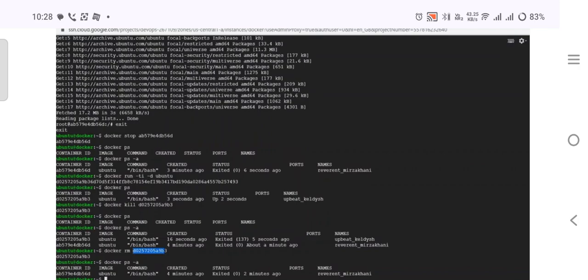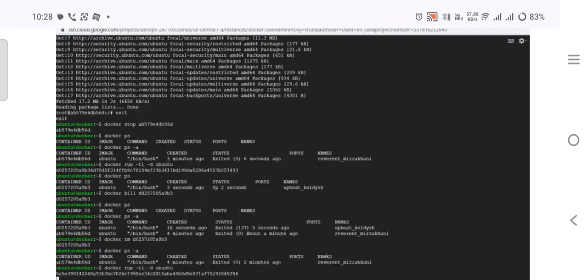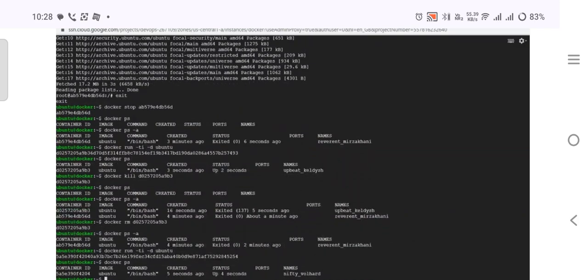Similarly, I can use rm -f also. There is one case where you don't want to stop the container, you want to just remove the running container immediately. So there is one more option, which is the risky one also. Suppose I have a container running and rather than doing a two-stage cleanup like stop and then remove, I want to immediately remove the container. Then in that case, I can do rm -f, the force removal option, which will remove the running container directly.